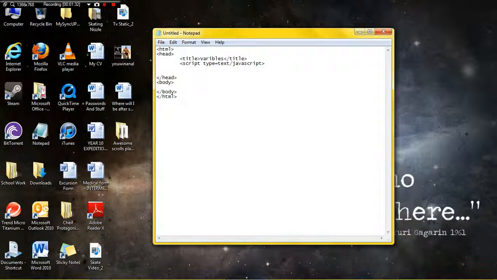I just want to keep it simple. You want to name your variables like my name instead of just name, because name is already a function in JavaScript. If you use name and set it as a variable, then it's going to confuse the program. It's going to try and use a command instead of your variable. So you want to name it things that you think wouldn't already be commands, like my name, just things that are usually two words.